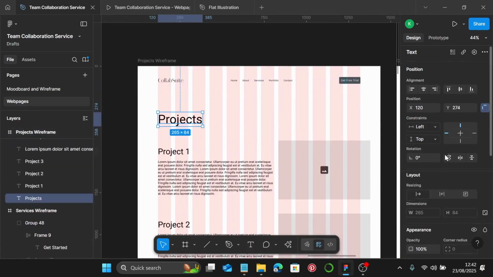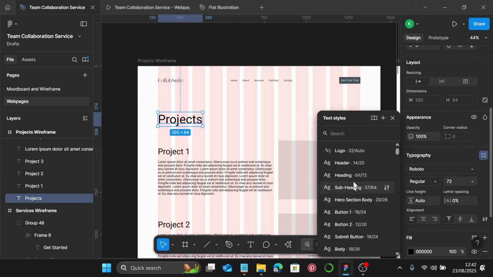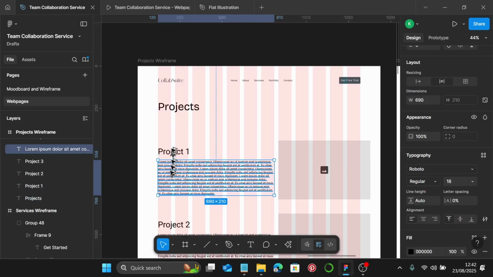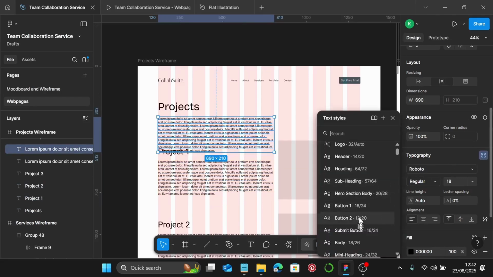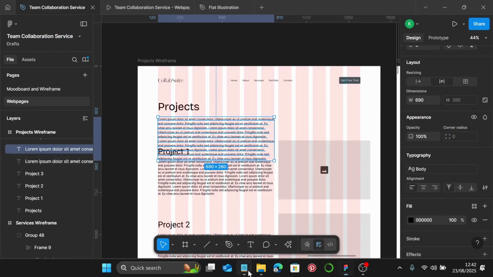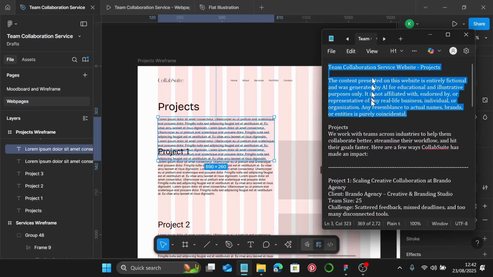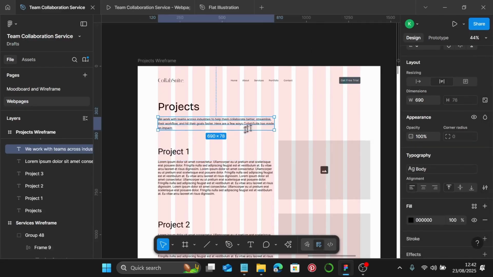I'm going to select this project and change the typography to the heading typography, and I'll create a copy of this text and change it to the body typography. I'm going to go into my notes, go to the next page, copy this text and paste it here.